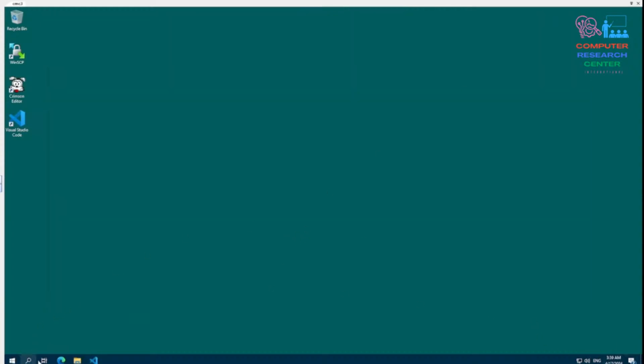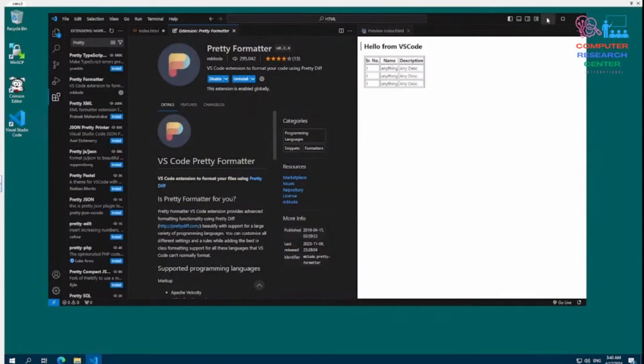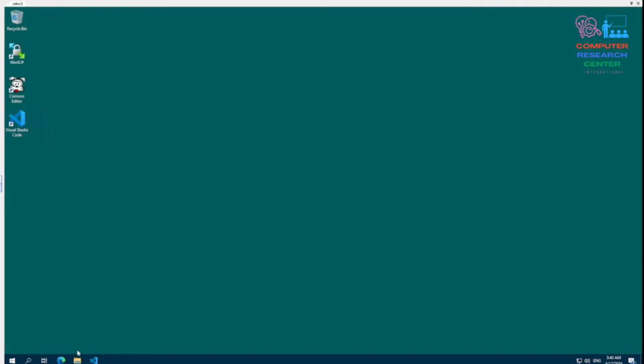For this version of VS Code that I have installed today, you should usually have the most recent operating system. For example, if you are installing VS Code on a 2008 server or maybe even an earlier one, it may not be that compatible. So I would suggest going with the most recent server if you have one available. For anybody who is going to work closely with the CRC, we will be providing you all those things that you need. But let us start slowly and steadily, and we will proceed towards a finished project soon.